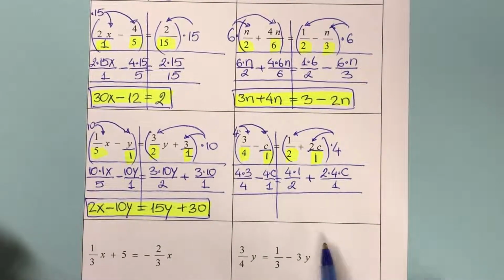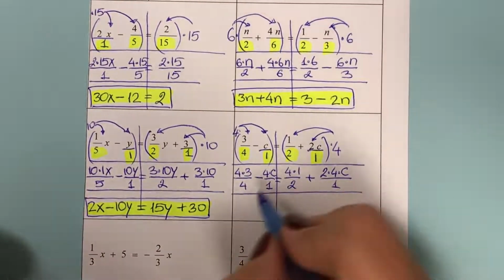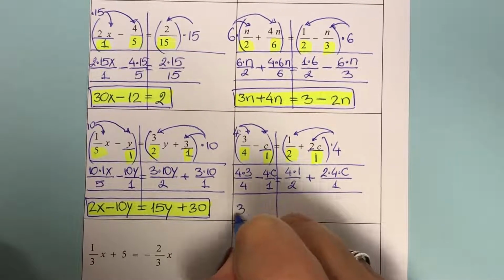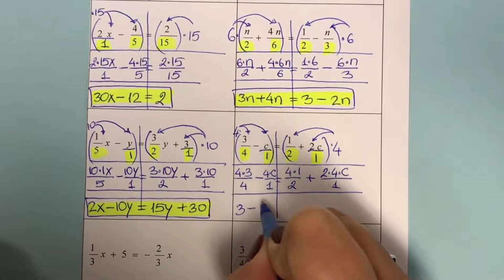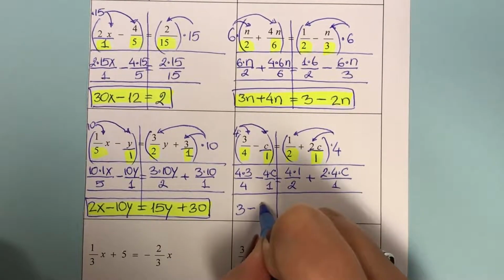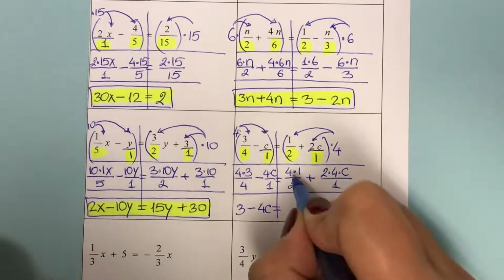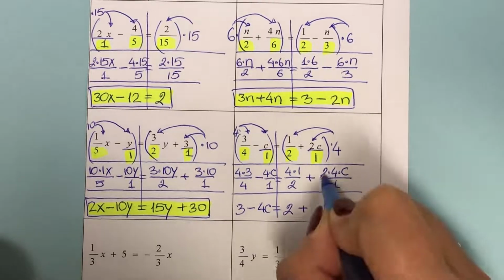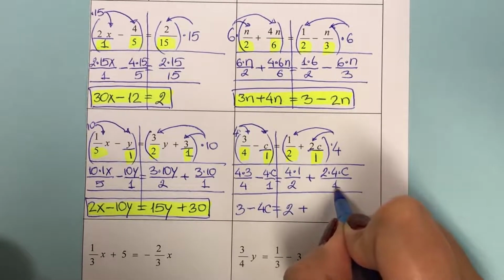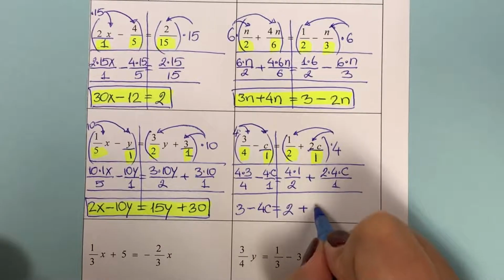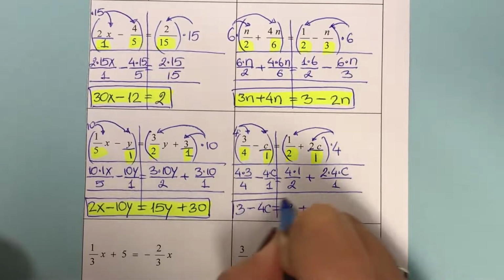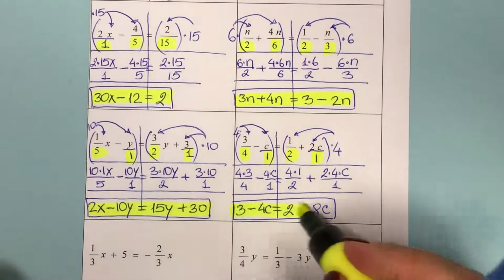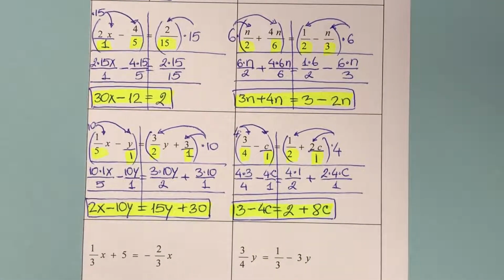Then simplify the fractions. So 4 times 3, that will be 12, divided by 4 is 3, or you can simplify 4 and 4, either way is 3. Minus 4c over 1, 4 divided by 1 is still 4. 4 times 1 is 4 divided by 2, 2. 2 times 4 is 8 divided by 1, still 8. Fractions are gone. The equation can be solved from here on without fractions.